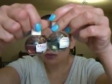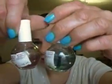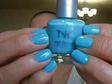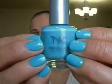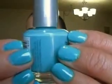I use these on my nails for top and base coat. It's from Sally's Beauty Supply. And for nail polish, I have on this Nika K nail polish, and this is in Sky Blue. And I have to take it off because I've had it on for over a week already. And it's a cream finish.